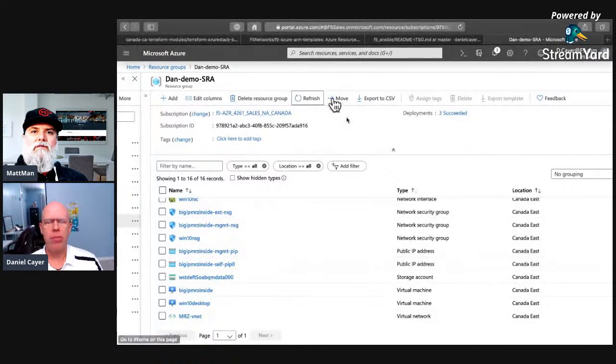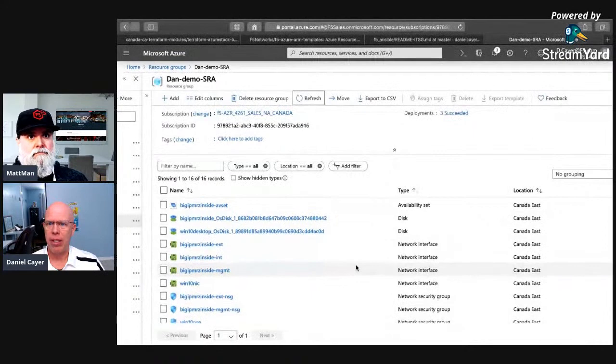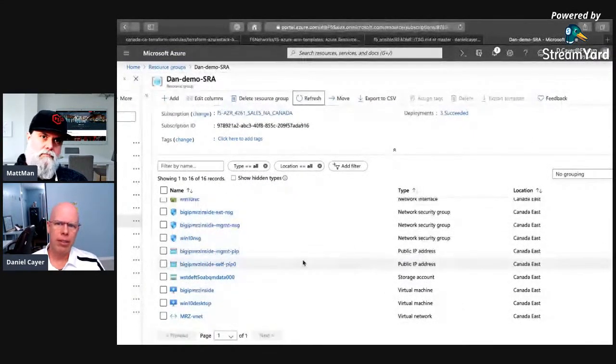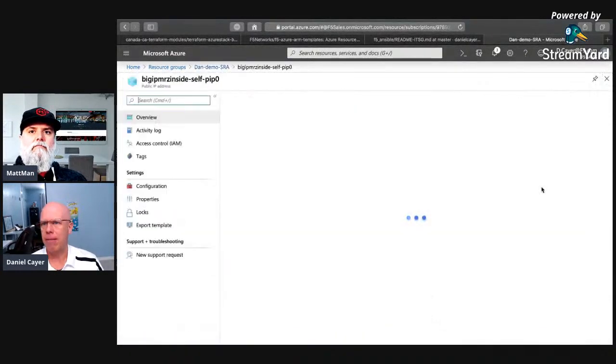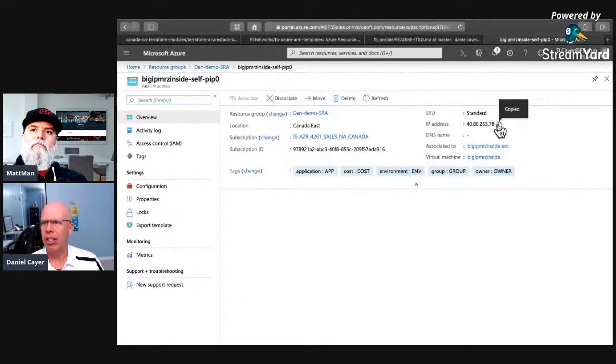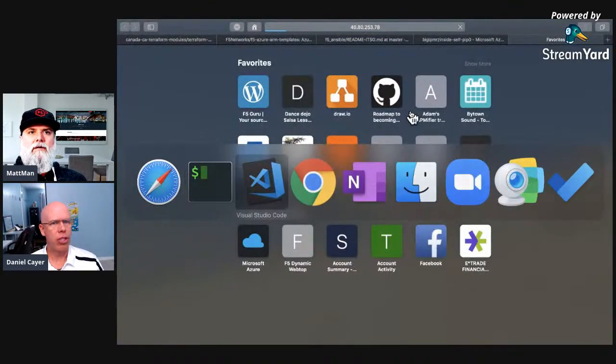This is Azure. I'm an Azure administrator in this environment, and this is a resource group where I see all my instances that I spun up. Actually, my script has spun up in Azure. It's spun up virtual machines, virtual networks, public IPs, and it gave them logical names, network interfaces, disk space. It looks like my script is still running. I have a public IP here, but I don't think it's going to be ready to take my connection. For example, if I try to connect to it with HTTPS, it's just going to spin there. So it's not done running, unfortunately.